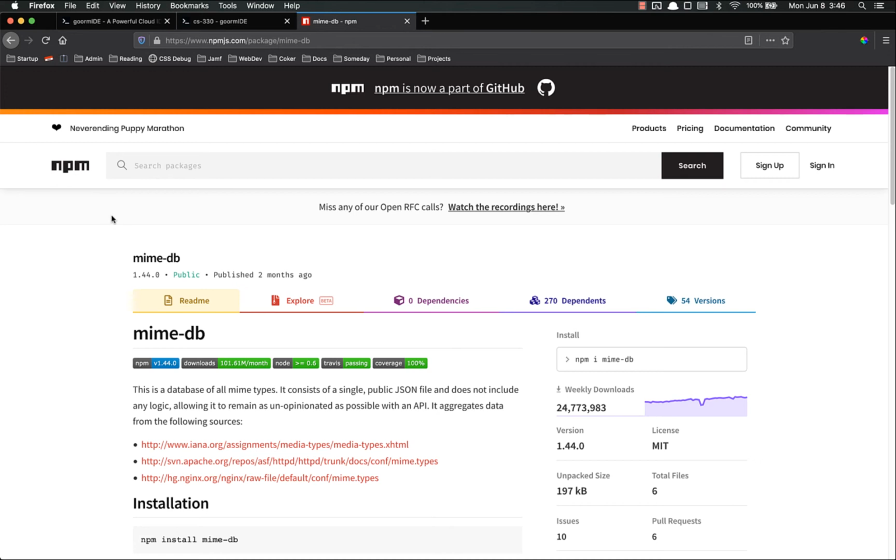If you tried to do this manually by yourself, you would spend hours and hours and hours troubleshooting it. And anytime any one of those packages updated, you would have to spend hours and hours again figuring out the new dependencies. This is why NPM is amazing, and all package managing software for that matter, because it handles this for us. All we have to do is type in a single command, npm i mimedb, or whatever the package is, and NPM in the background will install all of the dependencies for us. It'll check what we have installed. If we have it, it'll leave it alone. If we don't have it, it'll install it for us. And it just takes a few seconds. It makes life so much easier.